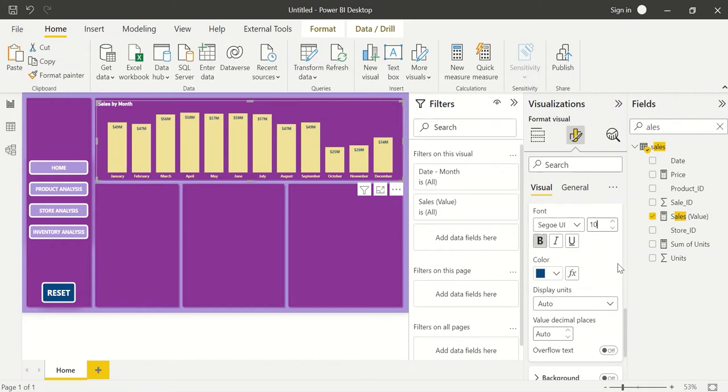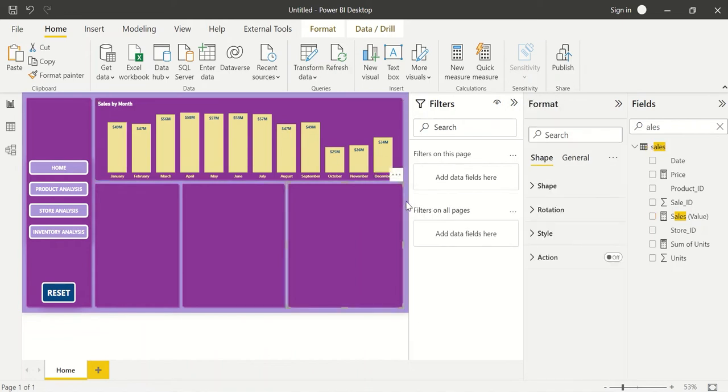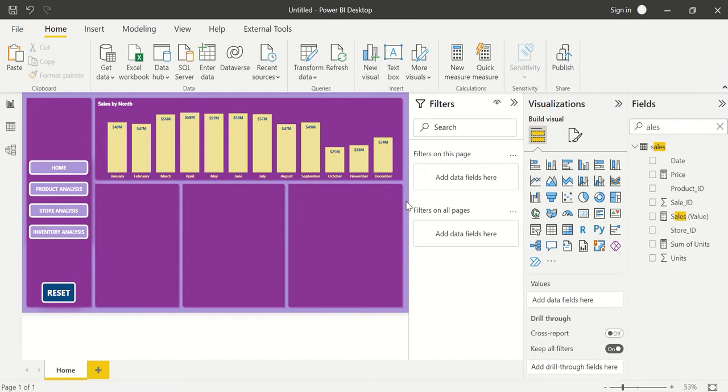All right. So this is how we have created our one visual. If you feel this can be improved, you can do that as well. But this is one of the aspects that can be taken care of.